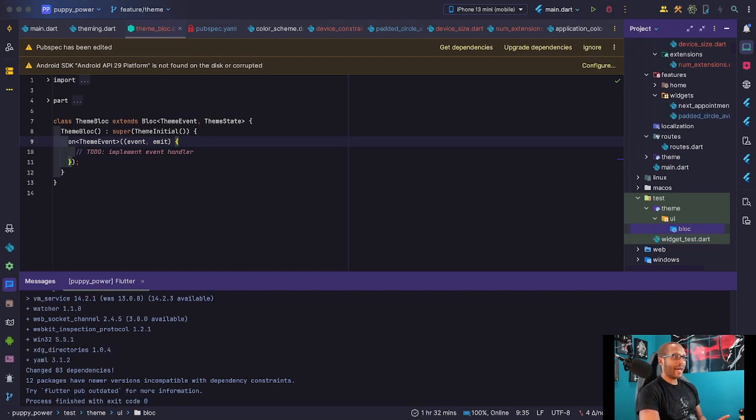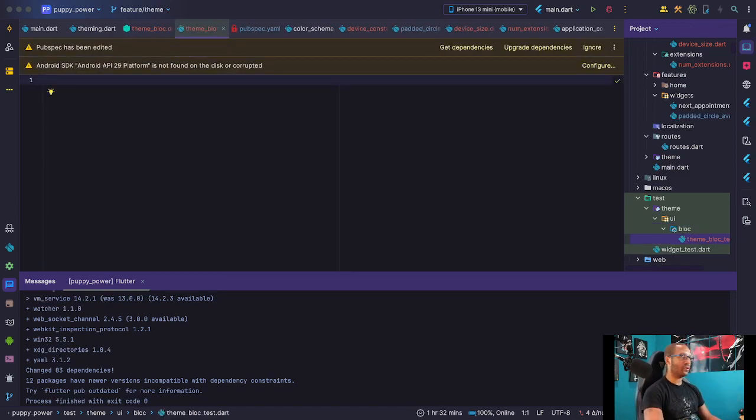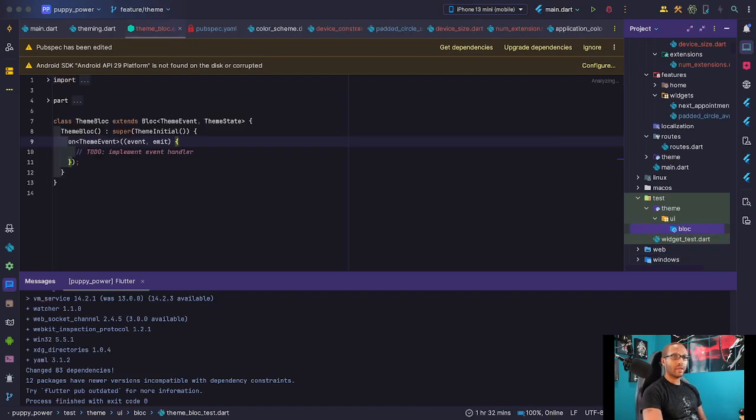And then I'm just kind of dogfooding it to a degree. All right, so now I'm going to create my class, and I'm going to create a theme_bloc_test. I did smart stuff earlier, and I'm trying to play with the things. So let's call this theme_bloc_test.